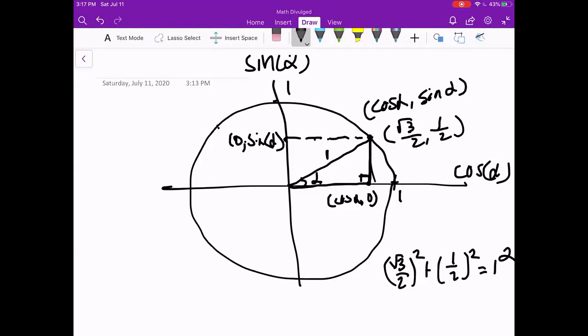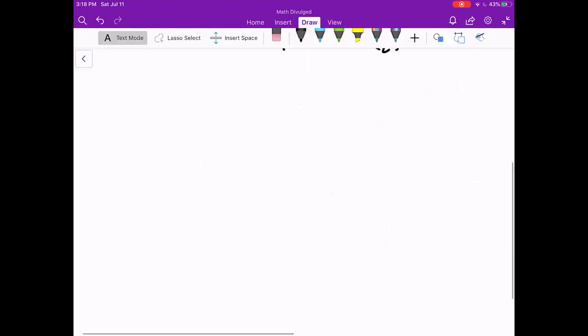So what can we do with this unit circle? Well, the first reason I mentioned it was in order to find sine of 0, cosine of 0, sine of 90, cosine of 90. So let's move the screen down a bit. I'll draw a new one since that one's getting a little messy.